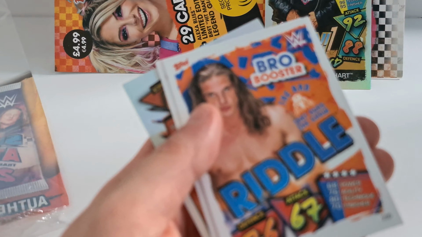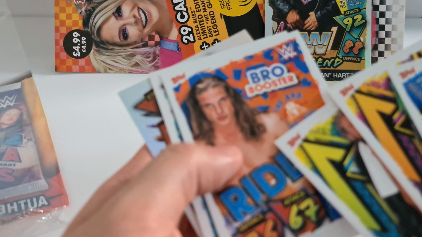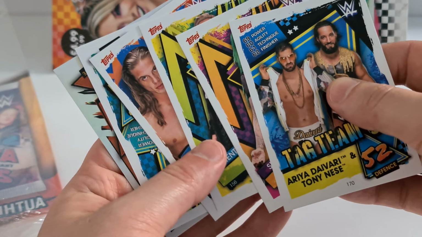Hate to be negative. Right, this is the limited edition pack, so I'm guessing this is where we get the Alexa Bliss? Okay. Oh, out of focus slightly. So these, oh, it's Shotzi Blackheart. I'm pretty sure this is just a standard pack with one limited edition in it. Yeah, because I've got him already. I don't know if I've got that Riddle already. Sorry, the focus is terrible, isn't it?